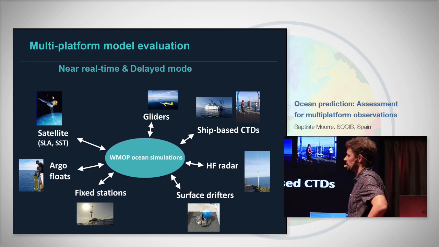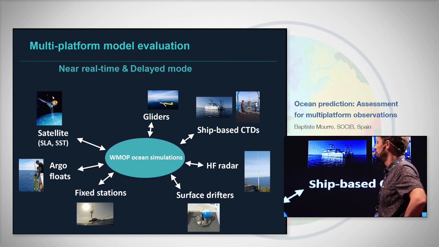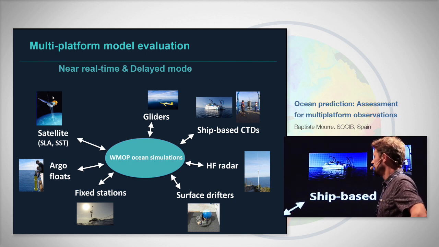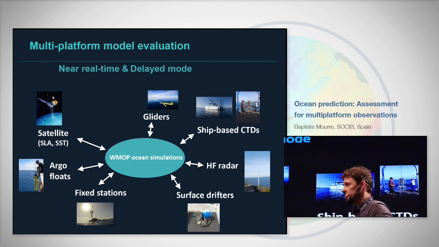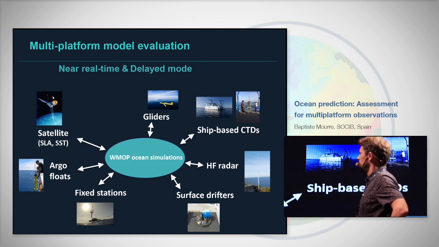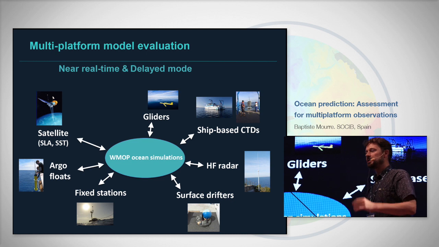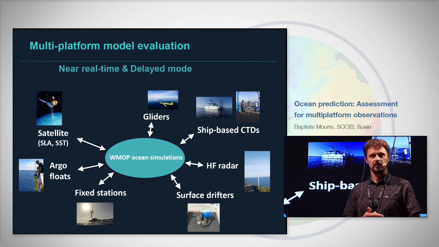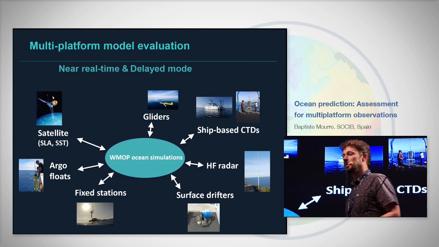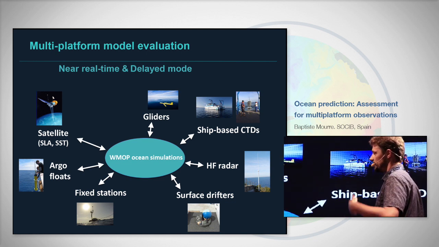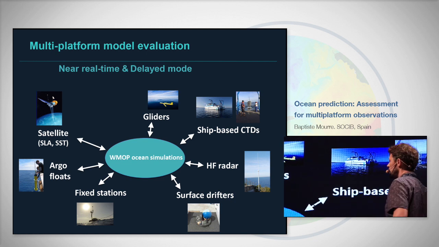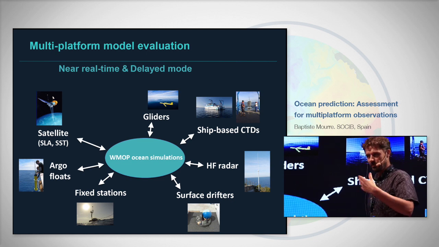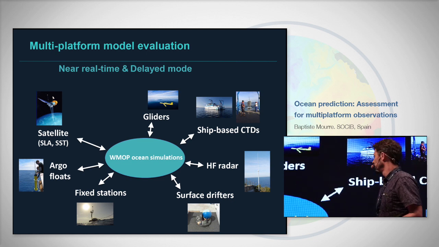So, I mean, the basic scheme will be this one. We have these WMOP ocean simulations, and we're interested in taking into account all the available observations in the area to evaluate this simulation. So we have both the near real-time aspect and the delayed mode. Some of the observations are not all available, and not with the full accuracy, in near real-time. So you may have another assessment in the delayed mode. What's interesting is that in real time, you really can have some operational evaluation of the model together with your predictions.